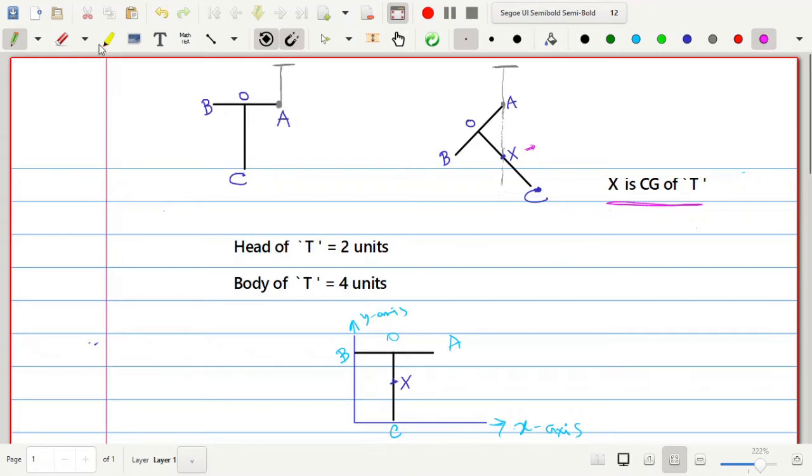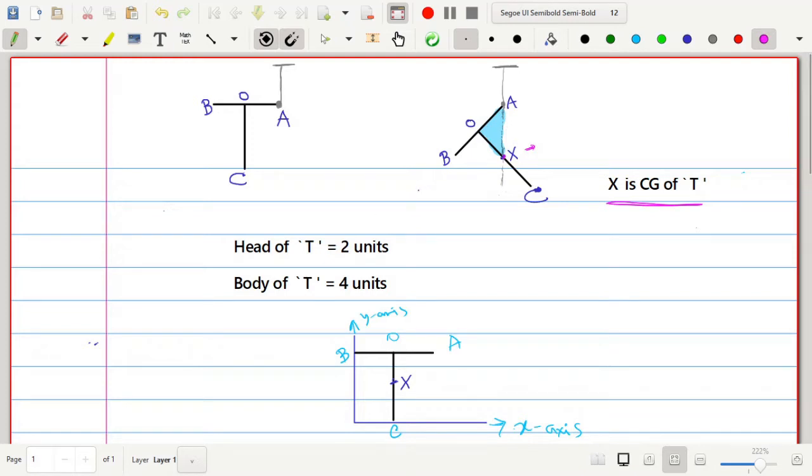So our problem is to find the area of this triangle. In particular, we just have to find the center of gravity here, and then we are done. Basically we want to calculate OX. Once we know where exactly the center of gravity is, we can calculate OX, and then the calculation of the area of this triangle is very easy.